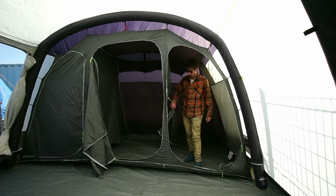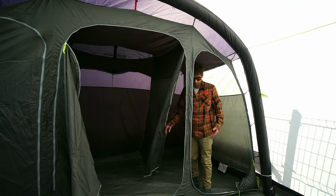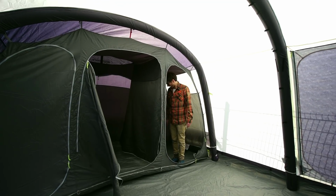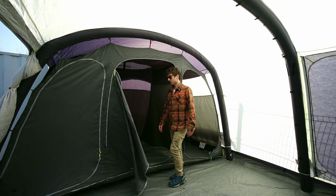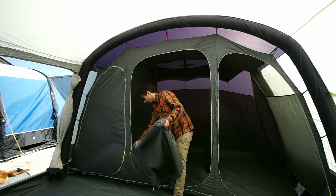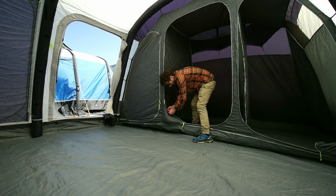The actual dividers are all just toggled dividers, there's no zips involved. That's quite convenient, especially if you've got overflowing or overlapping beds to go in. So if you've got double air mattresses, you might need them to go underneath, so they'll just go straight in. But there's no zip privacy, which you sometimes do get in some of the higher end tents. Again, these just going away really quickly and toggling into their little V-shaped pockets, no hassle.